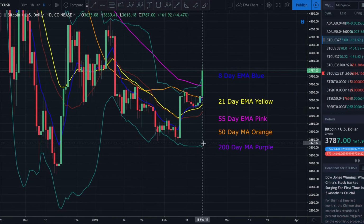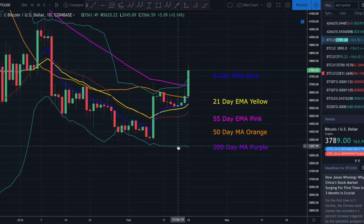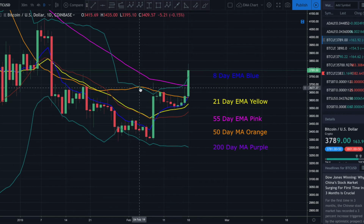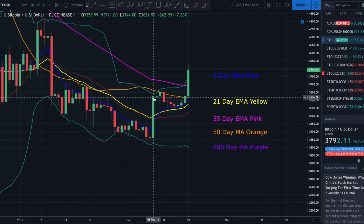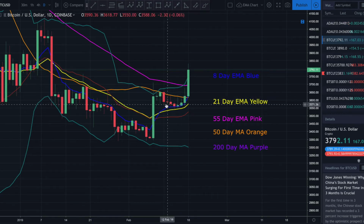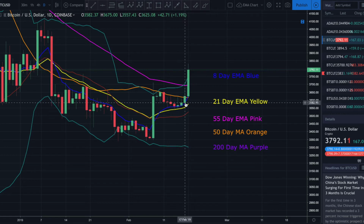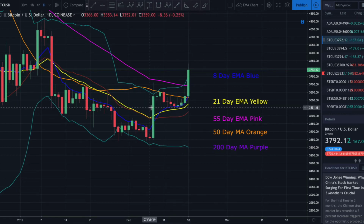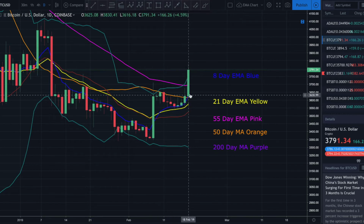All right, looking at the daily chart, at our exponential moving averages. I told you guys last time that this 50-day moving average was acting as a very strong resistance. We broke above by a wick, pushed right back down, and then for a little over the last week we've been trying to break above, and the bears have just kept rejecting it over and over again. And then finally today, we decisively broke above, and that's the kind of breakout you want to see, guys. That is a nice breakout.